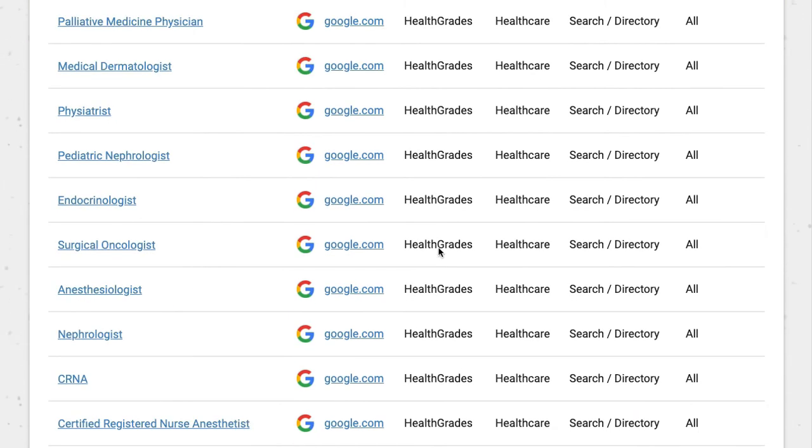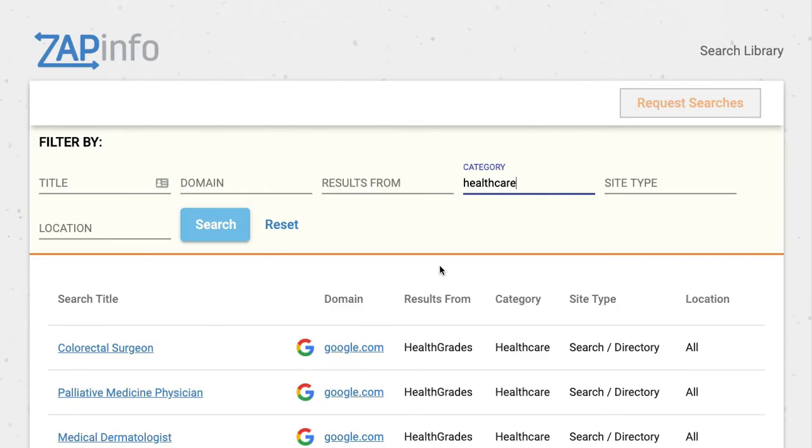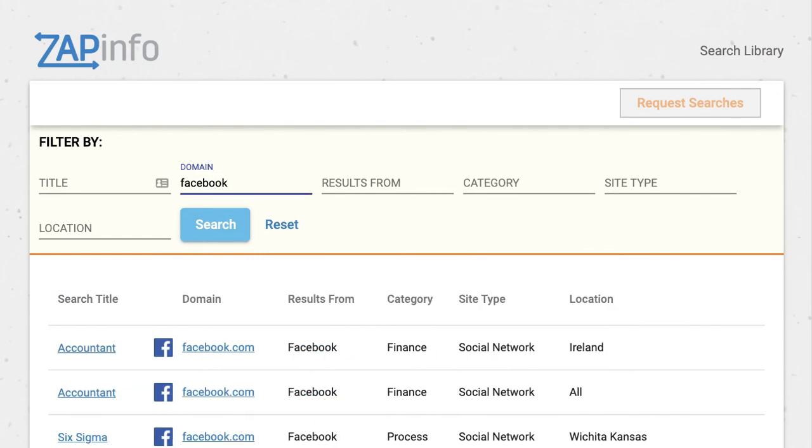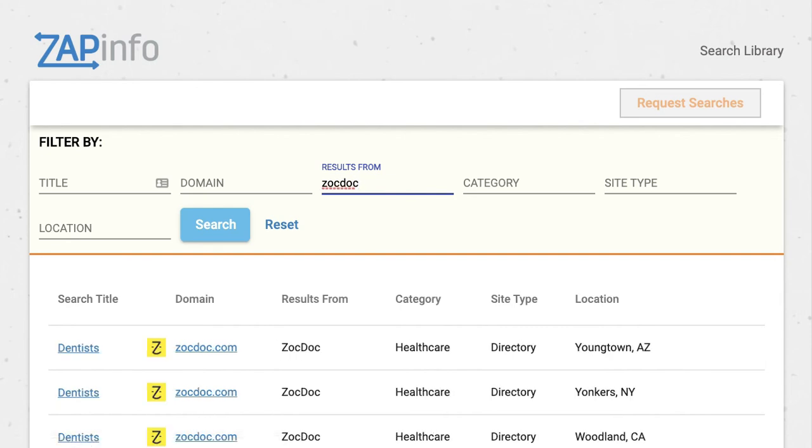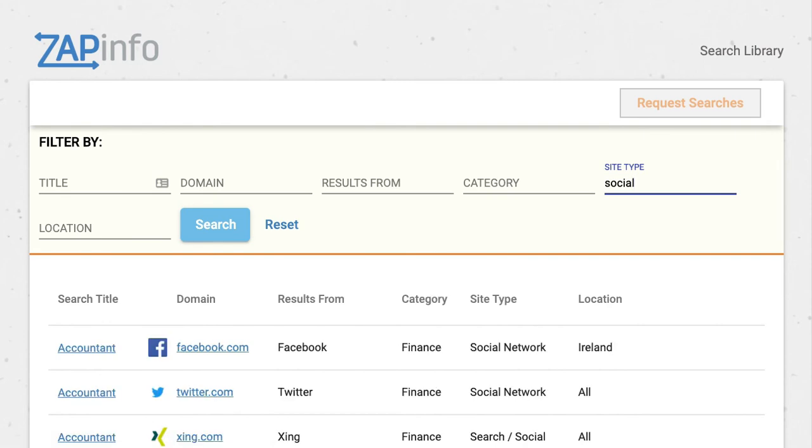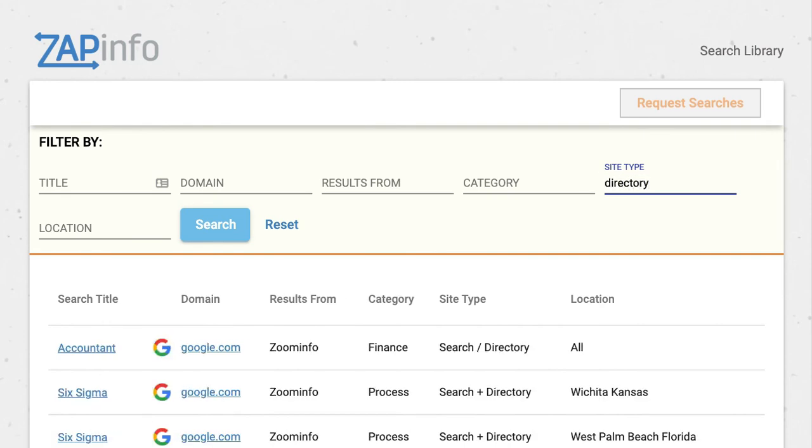And sometimes you might find them on Health Grades or Doximity or ZocDoc or any of those other things. If you want to just do searches for, hey, show me what kind of Facebook searches they have, here you can see all of the different Facebook searches that we've put together. Maybe if you wanted to look at results that are from, like I said, ZocDoc, you can go ahead and see what searches we've got for that site. You can look for social networking sites. You could look for directories where we've got different things, and you can see all of that stuff.